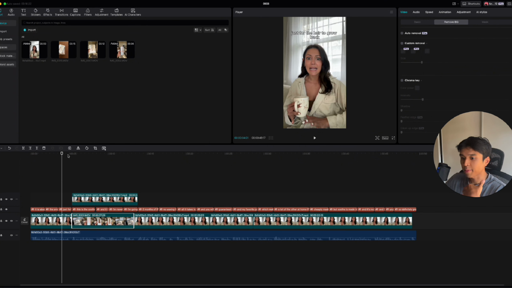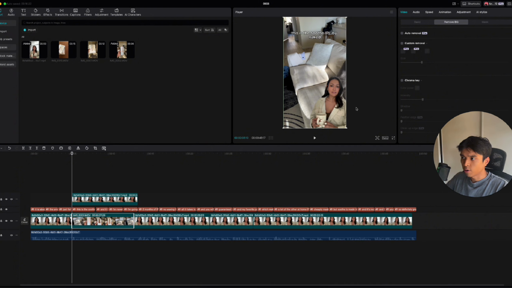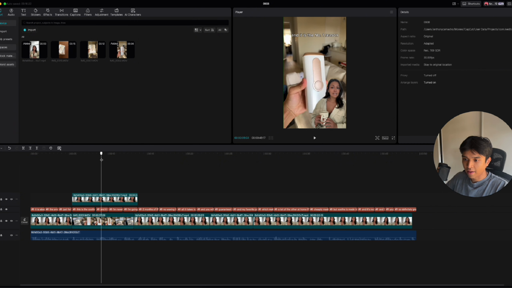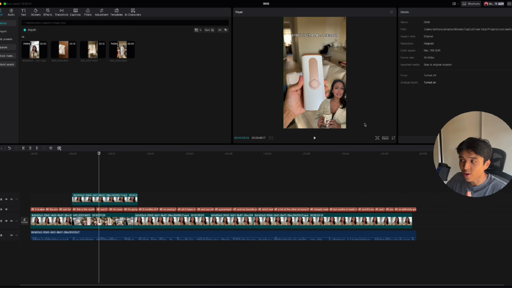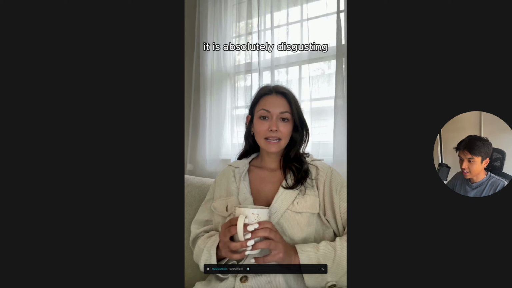And in CapCut, whatever clip is on the bottom is the background, and then whatever clips you add on top, that video is above. I don't know the terminology, but I place the video of the AI actor up top, and then I have my B-roll on the bottom. And as you can see, now it's starting to look really, really close to an actual UGC video. So if I play this, you'll be able to see this transition pretty seamlessly.